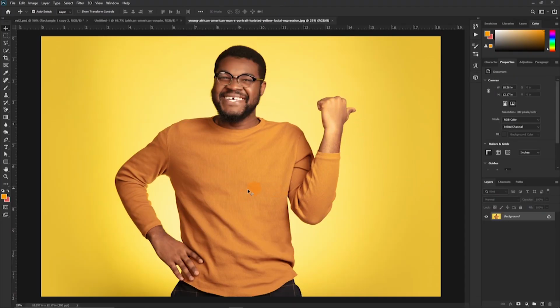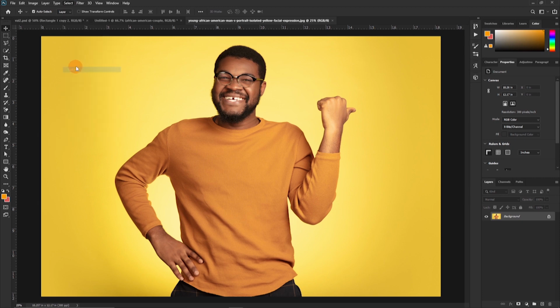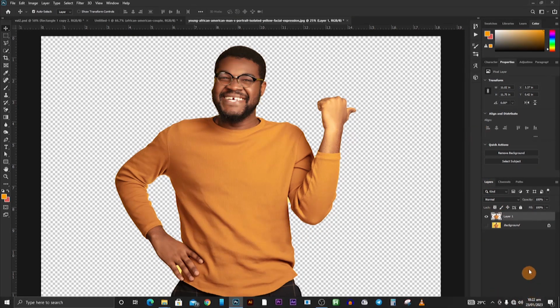And then first of all, how do you select the background? The easy way is to just come over here, select, then subject. All right, the software itself will select around the picture, and then you are good to go. So Control C to copy, Control V to paste, and then we have just this. Let's assume this cropping is good enough for us. All right. Now over here we have a lot of yellows in the image, so it will affect it somehow. But let's just go ahead with this.